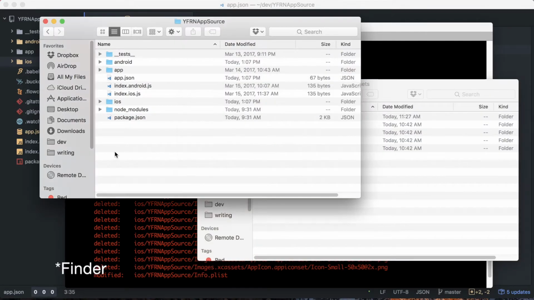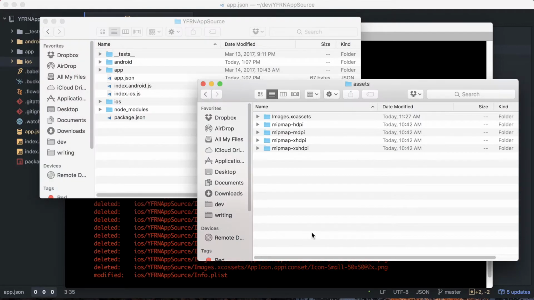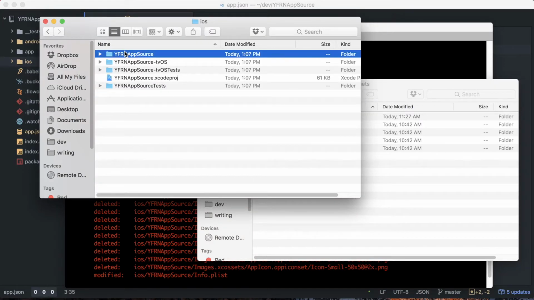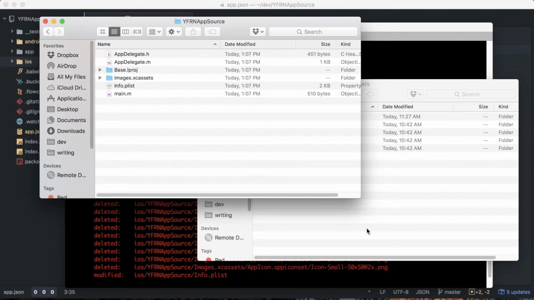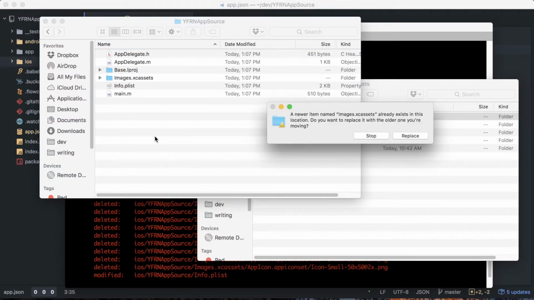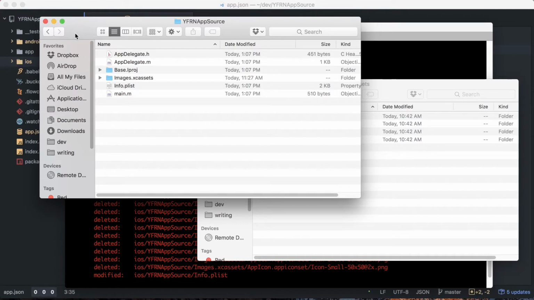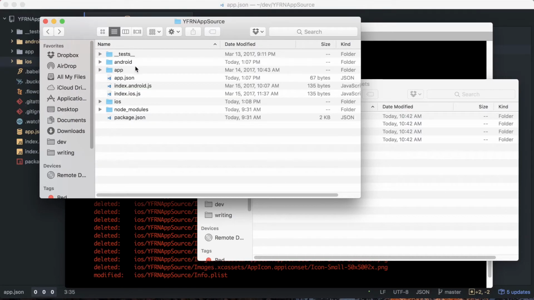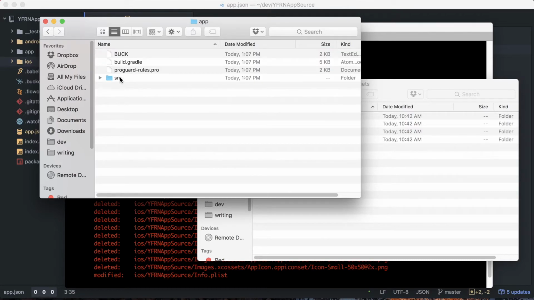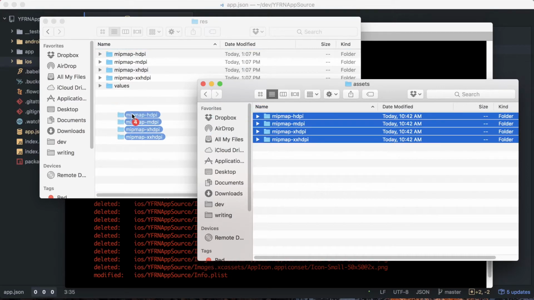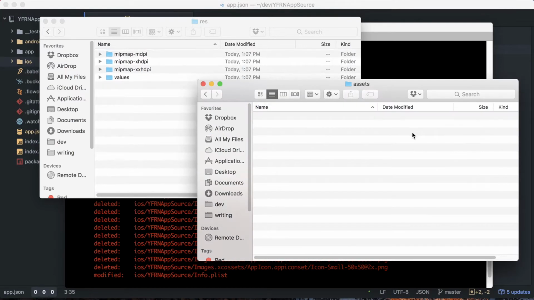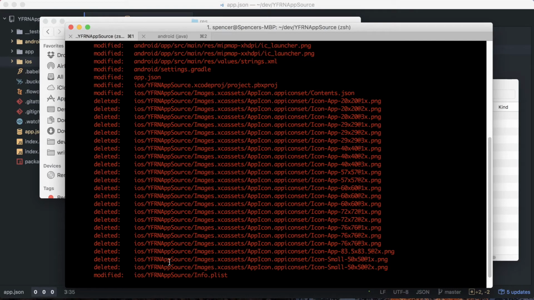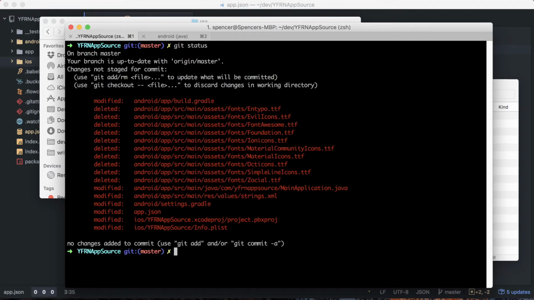So I've got my terminal window open again, and we can see here's the project directory, and here's where I've copied all of those image assets that we had before. So I will go back into iOS. All the paths are the same, and then I'll just copy over images.xcassets, replace it, and then go back to the Android directory, app, source, main, res, and then copy over these files. Replace everything. Okay, so now all of our icons should be good to go. So we'll run another git status, and you can see that the number of changes has reduced down quite a bit.